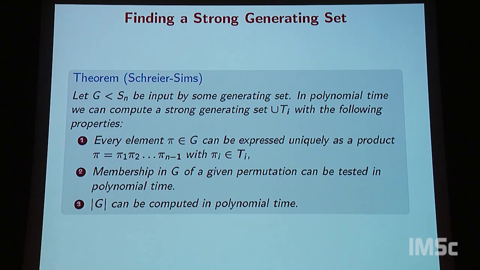How do you do that? What's the cardinality of the group? It's a product of the cardinalities of the Ti's, as I just told you. You can also uniformly sample from the group G given a strong generating set. Simply pick at random one element of T1, one element of T2, etc., and multiply them. That will be a uniformly sampled element of the group G. Okay. Assuming you can throw a die that has n sides to it for different values of n. Otherwise, you will get an approximate sampling algorithm from the group G, which is also a very useful thing.